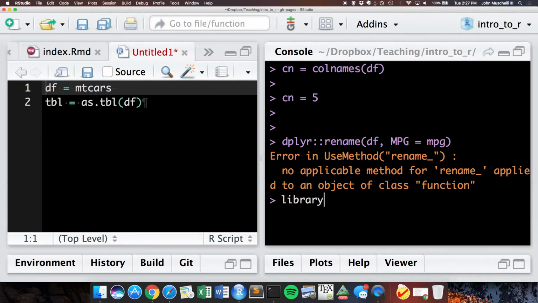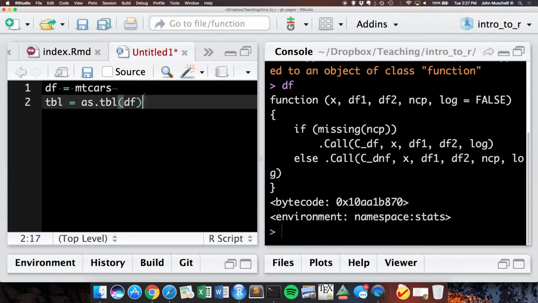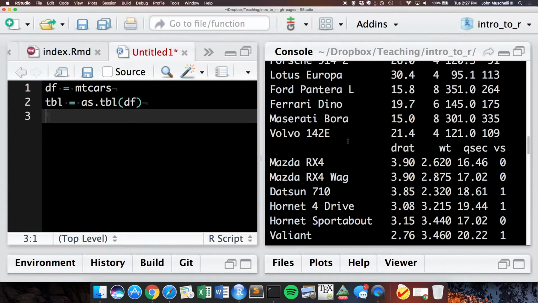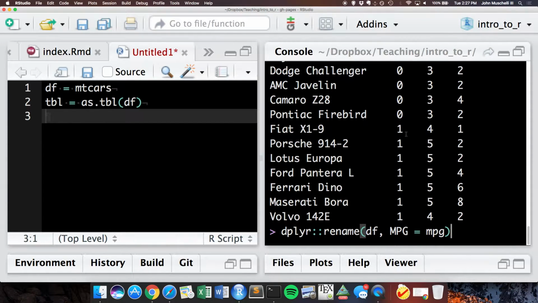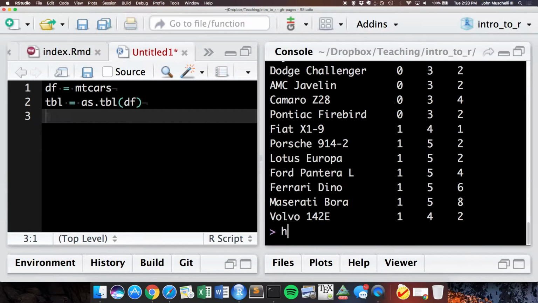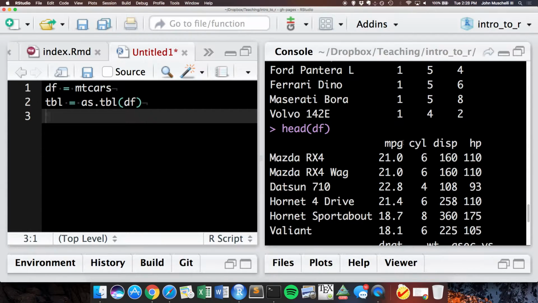Let me see. Sorry, I want to demonstrate when I run this, all it does is print out a data set. It didn't reassign it anywhere. I'm going to scroll up and show you the column names and show you that MPG is now changed. But if I print df now, and I'm going to use head so we don't print out every single column, the first column name is still lowercase mpg. Nothing happened to that data set until I reassigned it.